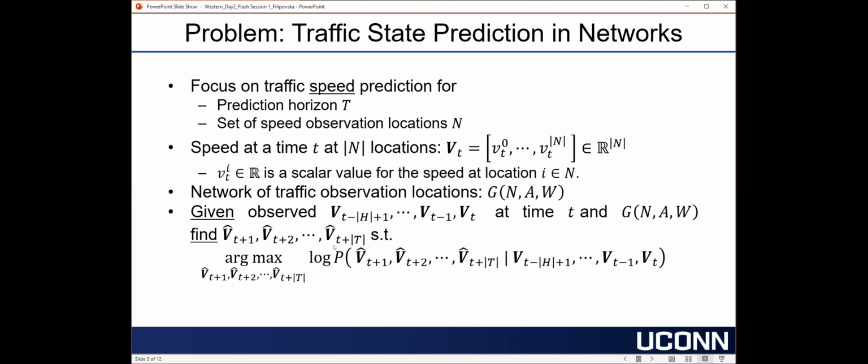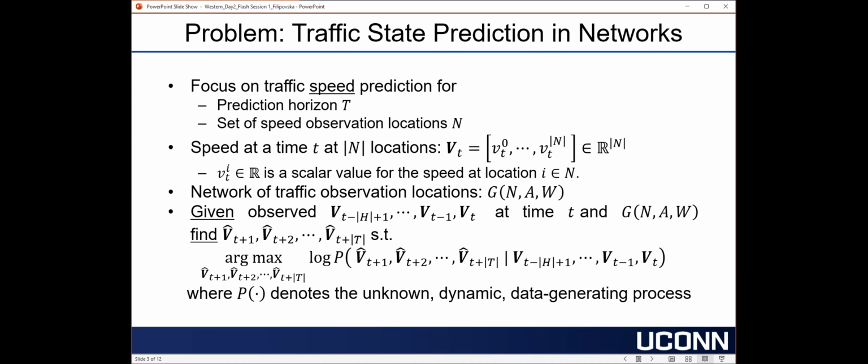And this we would do by maximizing over some loss function or error function over a speed generating or data generating process that is also unknown. And so we need to build a model that aims to parameterize that process of generating, knowing the future speeds from the previously observed speeds.